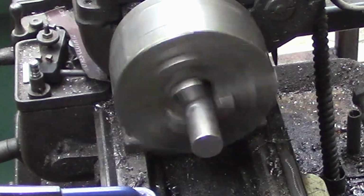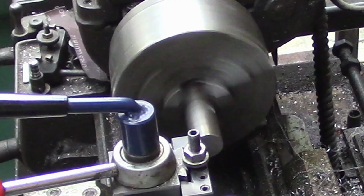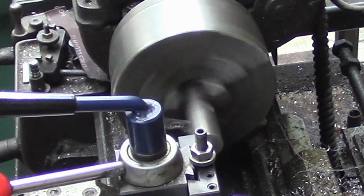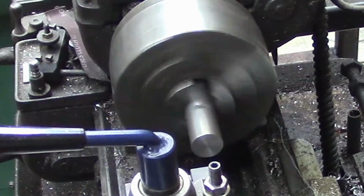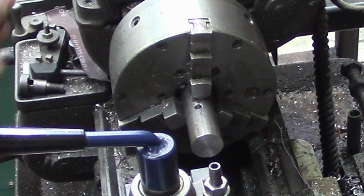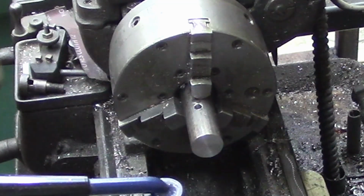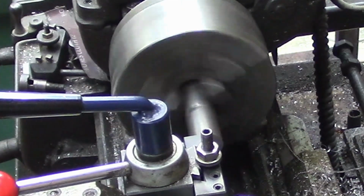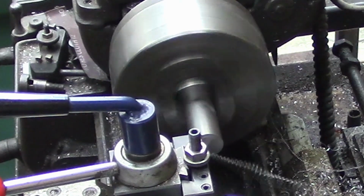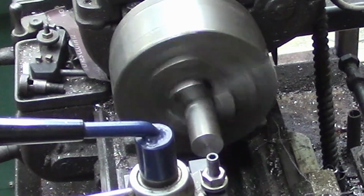And let's just face off the end here. And then we're just going to start removing material. And I think let's go ahead and measure this, because from the center of our hole, approximately, we want 1 1/2 inches. So yeah, let's just skin off a couple more times and then we'll be at the length. That just kind of gives us enough to clean up there.